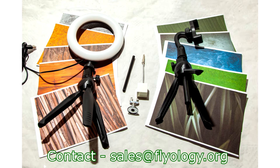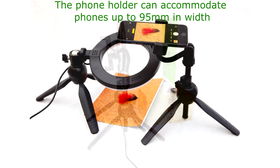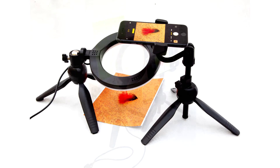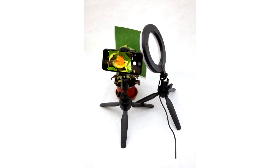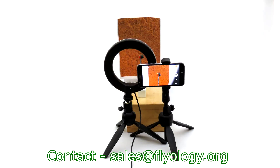But the best thing about the kit is not the items in the box. You will also gain access to a set of exclusive YouTube videos with over an hour of photography tutorials, which you can view as many times as you like. Whilst the settings and tutorials are based around an iPhone 8 to show what can be achieved from a middle-of-the-road, slightly older phone, the tutorials are applicable to all phones and manufacturers. We'll show you which are the best settings, and you'll gain valuable photography knowledge as we explain how to get the best out of your phone's camera.